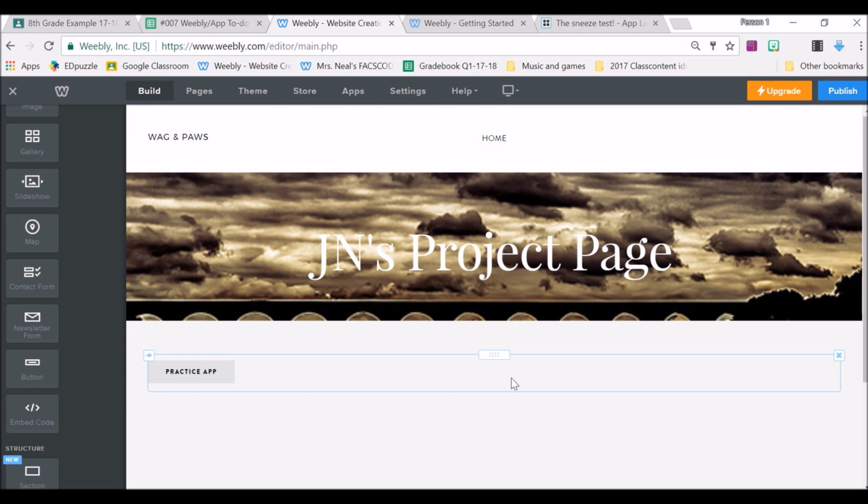When it comes to working in Weebly, it saves everything as you go. But if you want someone else to be able to view what you have done to your Weebly page, every time you make an edit, you'll have to click publish for whoever you want to show it to be able to view it. If you don't click publish, it will save your work, but it won't be viewable to those that have your link. They'll see what you've last published.